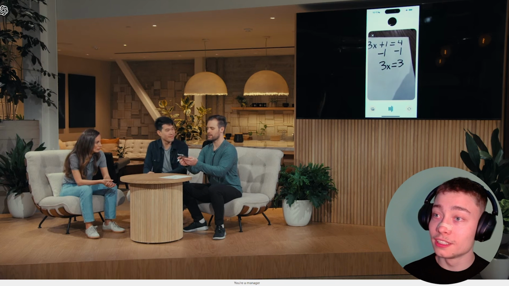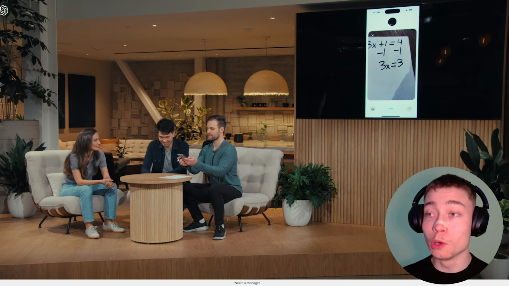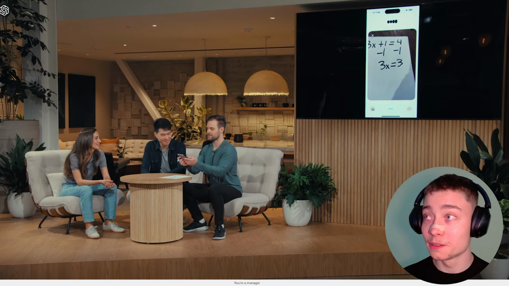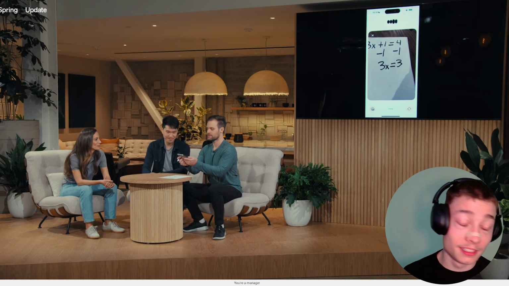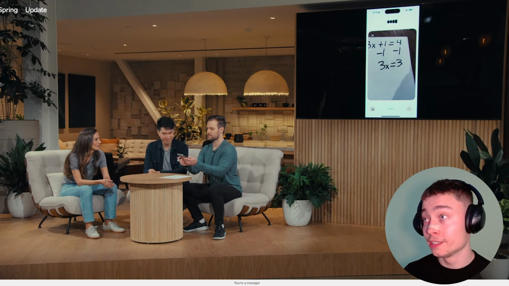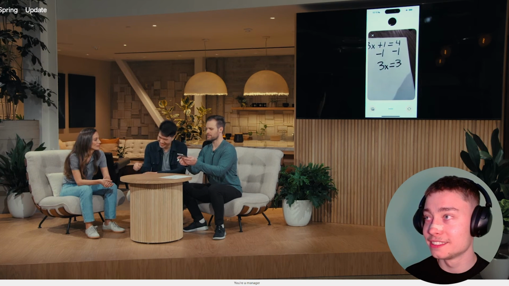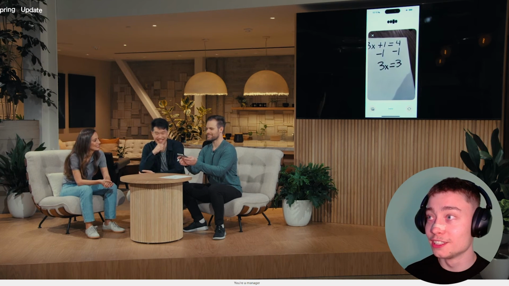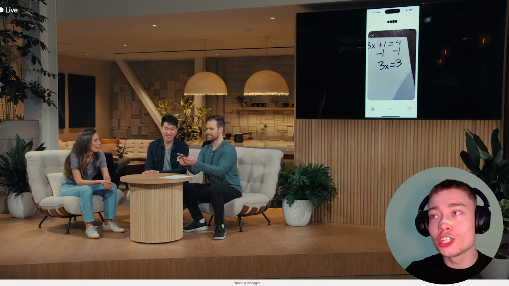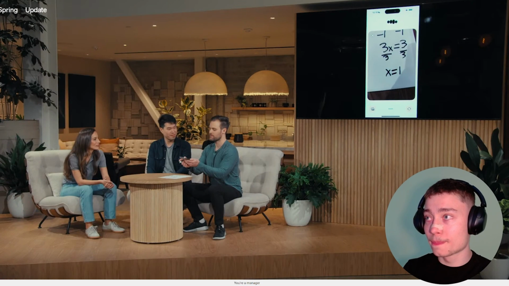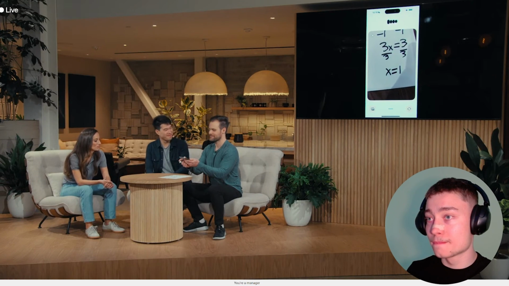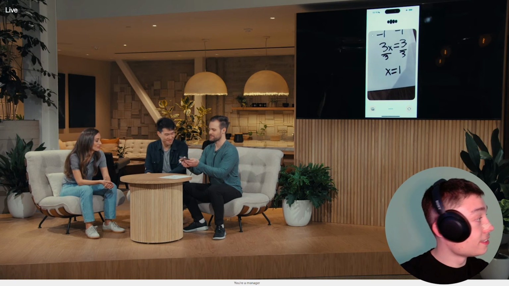I'm not sure. Can you give me another hint? You have 3x, and you want to find the value of x. Think about what operation would undo multiplication. Is it subtraction? Close, but think of the opposite of multiplication. 3x means 3 times x. Okay, I think it's division. Let me try to divide both sides by 3, and let me see what I get. It looks perfect. You've solved it, and x equals 1. Nicely done.